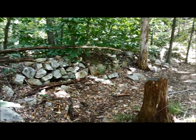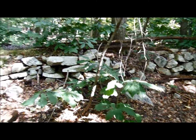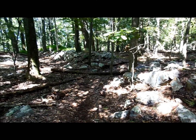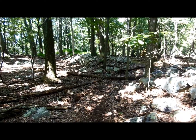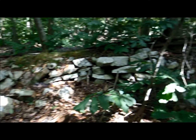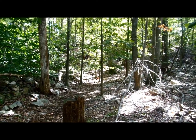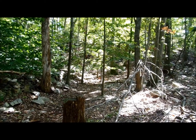This is a stone wall — all defensive fighting positions for the people that lived up here in this fort. There's a sign that says this wall extends down the side of the mountain about 500 feet, and there's two of these walls. This one's the south side, and there's another one up on the north side. For now we're going to head up that way and go up a real steep embankment to get up to where the actual fort is.